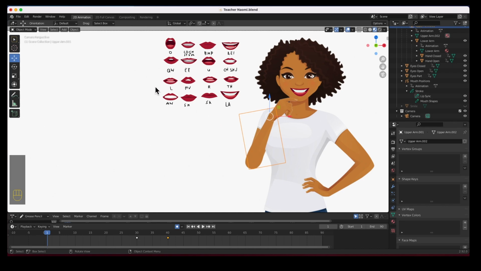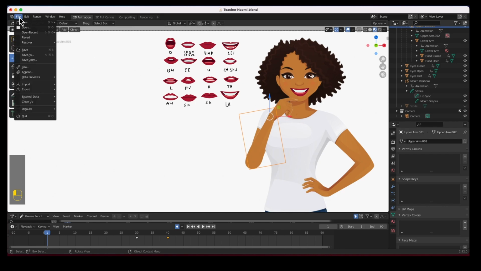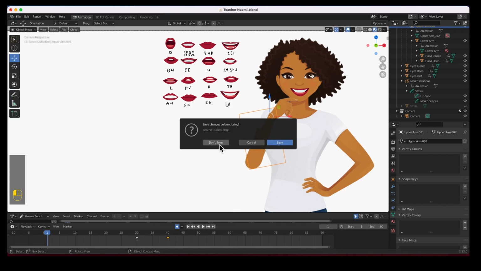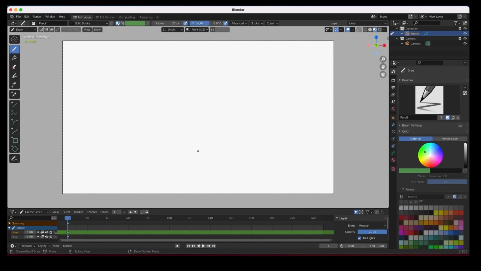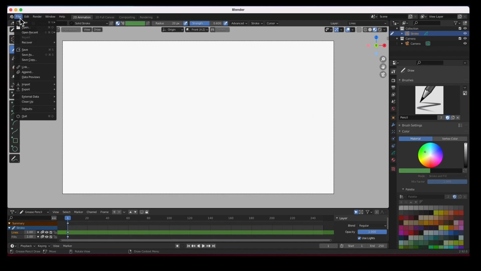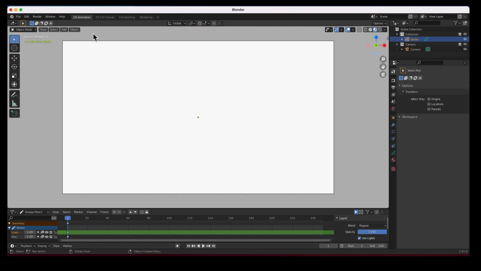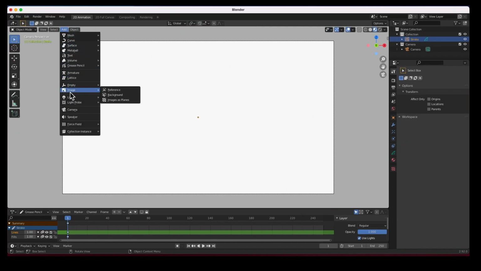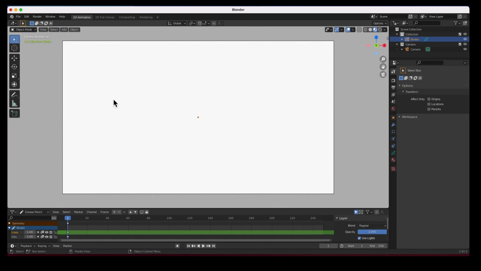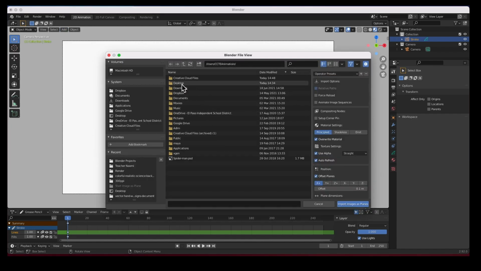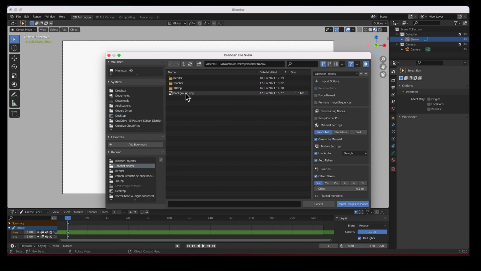All right, so let's go ahead and get started now. I'm going to open up a new scene, 2D, don't save. And I'm going to show you exactly what I did. So the first thing is I'd like to bring in the girl. Go to object mode, add image, images planes, and then let's bring in, they're all in here in the 300 dpi. So let's bring in the body.